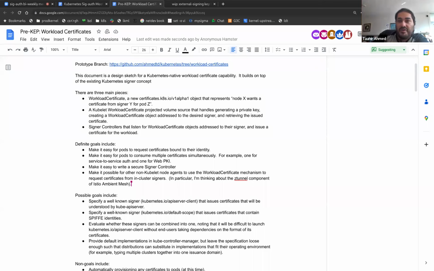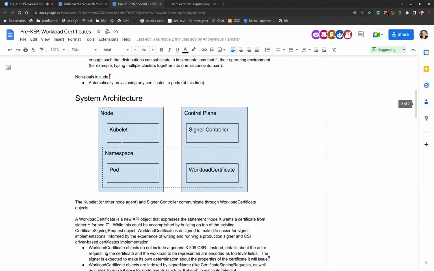Or we could play games where we make it a different CA from the cluster CA and we don't expose its trust anchors anywhere inside the cluster so that they can't rely on it. But my main interest here is to land the mechanism rather than specifically landing some sort of default implementation, although I think the default implementation is a logical next step. I agree. I'm just trying to figure out if it shaped part of the API or not. So thanks. It looks like a cool feature.